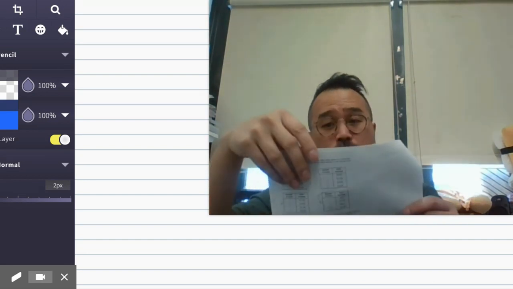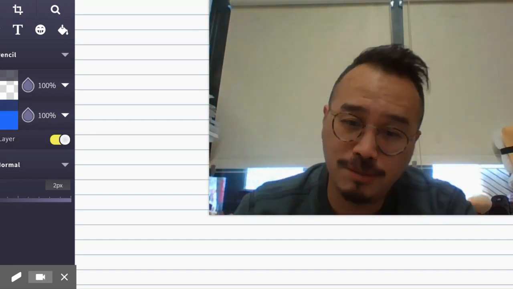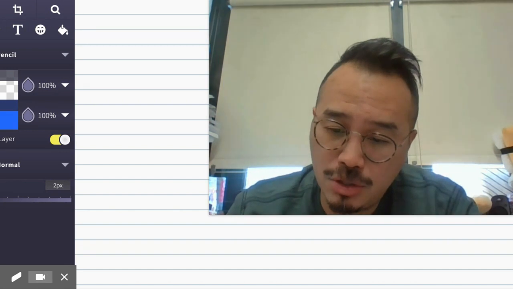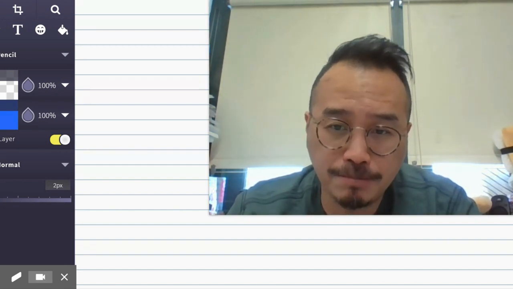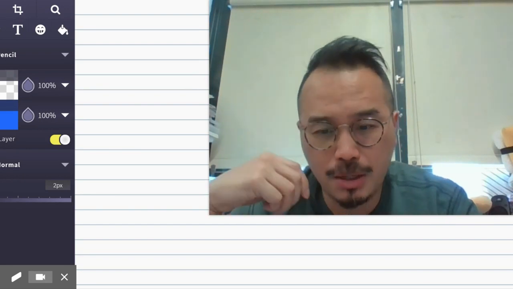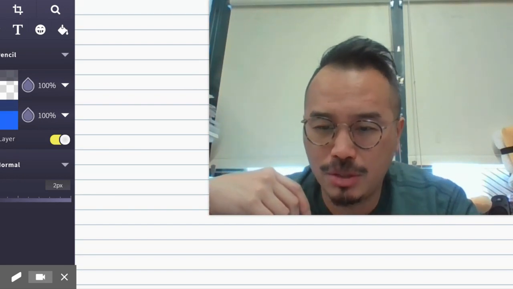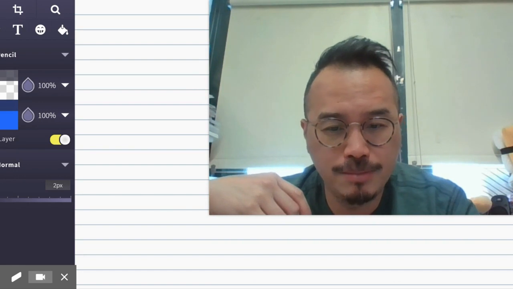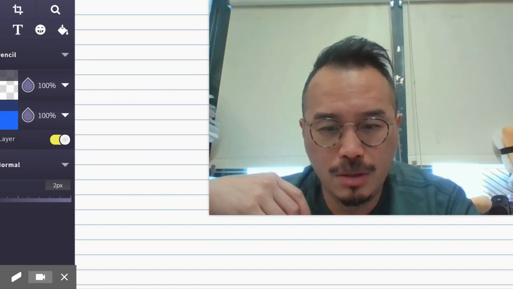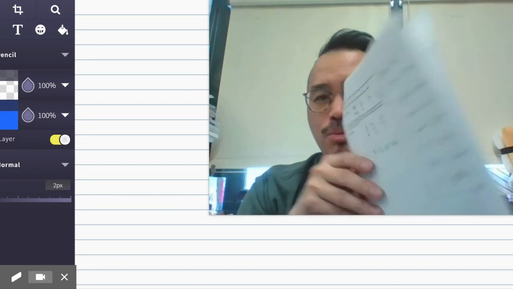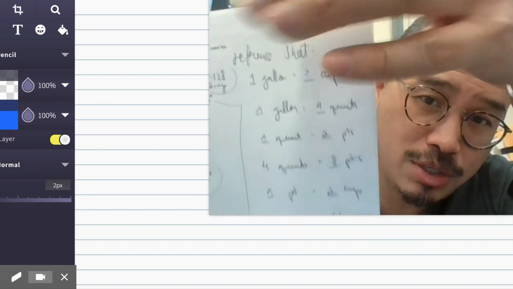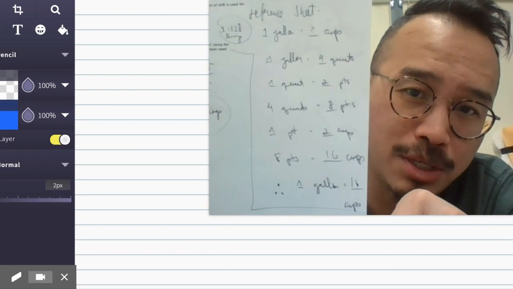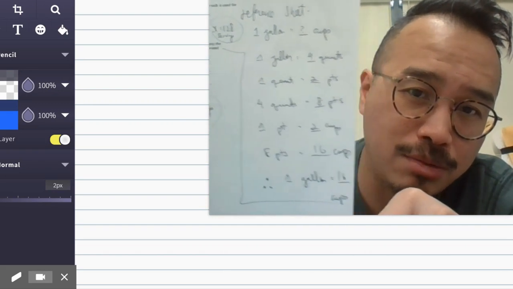Last two questions. Now, this question is kind of tough, only because you would need the help of a reference sheet. So hopefully you still have it. I actually have to take a lot of notes. So I want you to look at this. Here's what you should be looking at first. You should look at what I wrote down here as the reference sheet. And then what I did was I just slowly worked my way down.